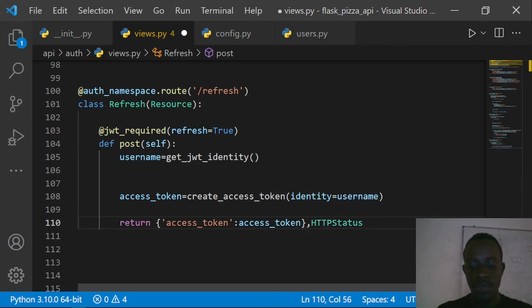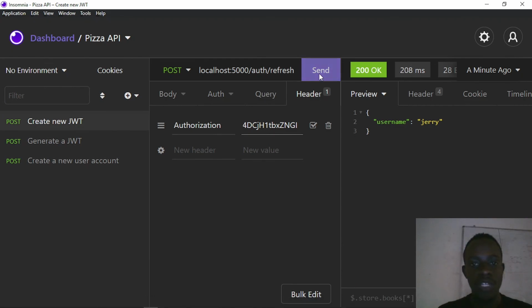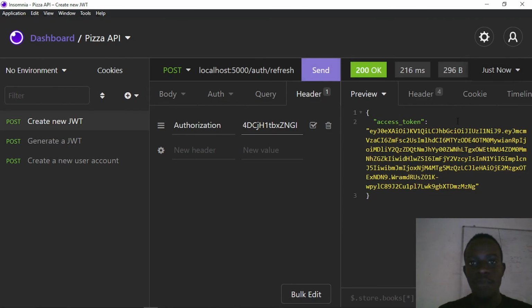So I'll say HTTP status. Okay, so basically what's going to happen is we're going to return an OK status code after creating our new access token. So I'm going to try it again. When I go back to our Insomnia right here, I'm going to send this request again. Right now we can access a new access token using our refresh token.